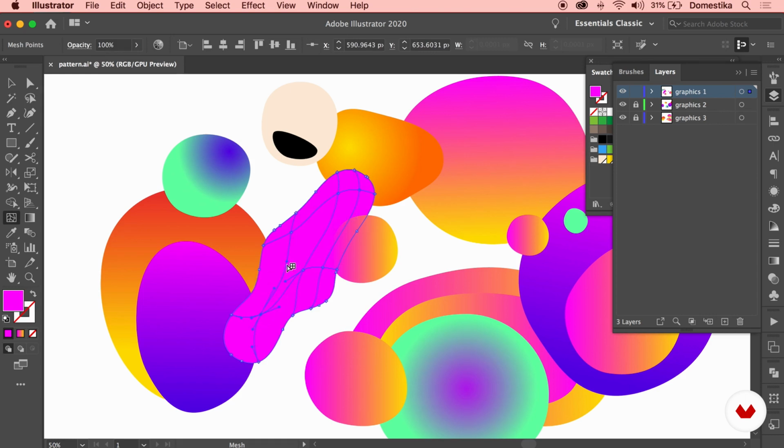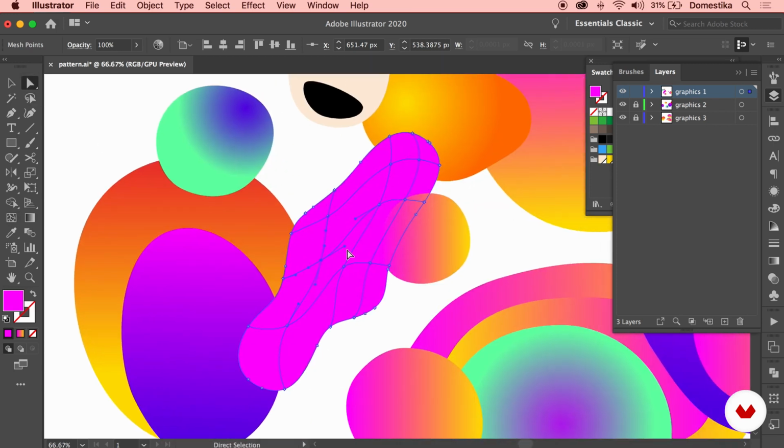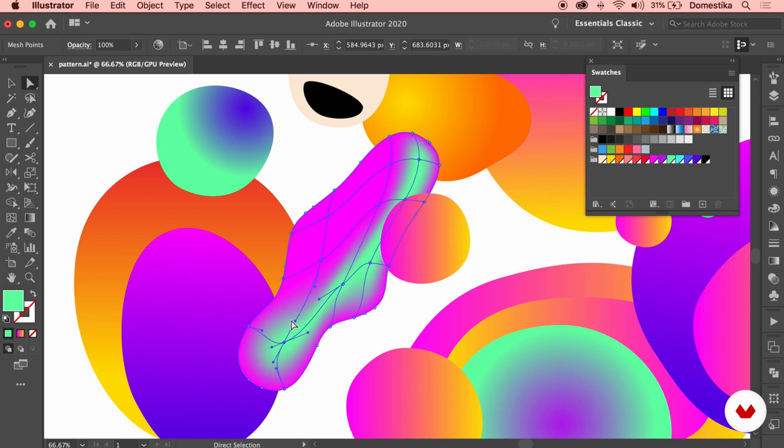Make it as tidy as you can, and by tidy I mean like as many vertical and horizontal lines as you can. Don't do things like this, because this is a messy grid that it won't allow you to smoothly include color within your shape. And we are going to see as we are working on that what I mean by that. So I'm going to bring in some lighter tones of this green. Let's leave it with a minimum possible grid, and then we can add later on if we feel like that.